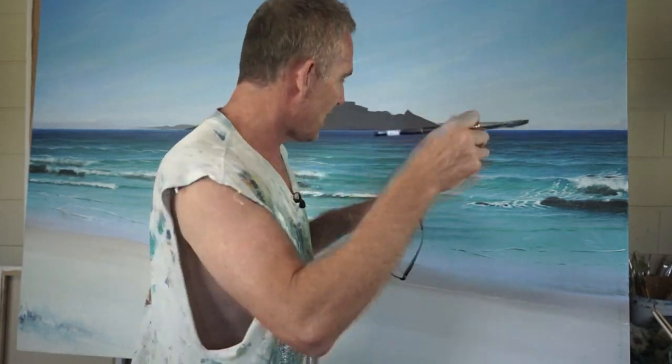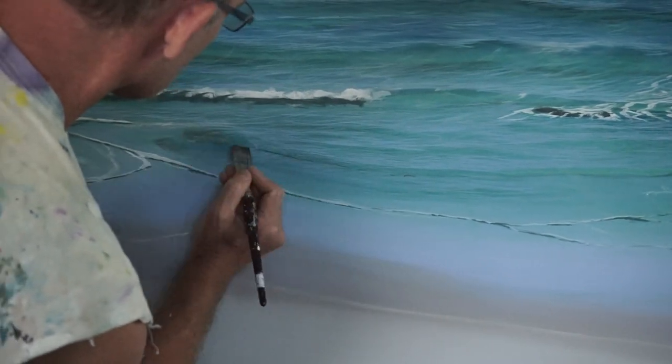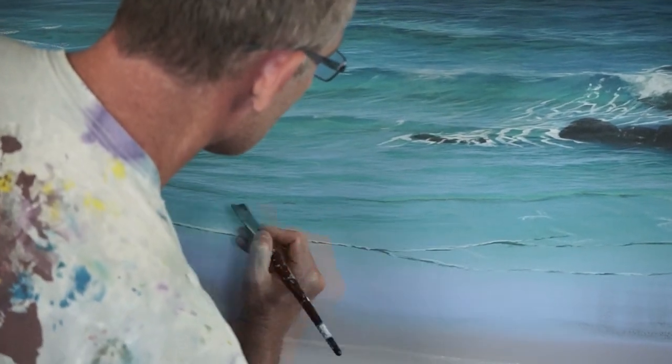So I want this water to be crystal clear, and one of the best ways of making the water clear is to make the bottom of the water, or whatever the water's sitting on, really, really clear. And waves generally cast a shadow. So if you put that shadow on the bottom and you render it reasonably strongly with the right color, it'll make the water look like it's transparent and you'll be able to see the shadow on the bottom. So I'll put that in now. And again, that's just another little bit of structure that adds to the depth and the dimension.